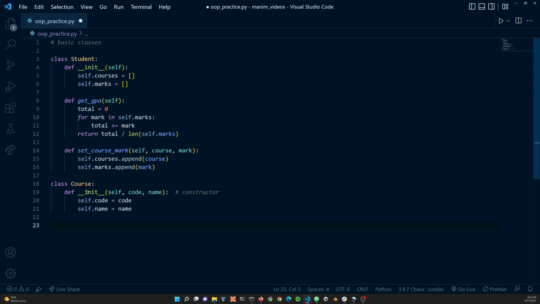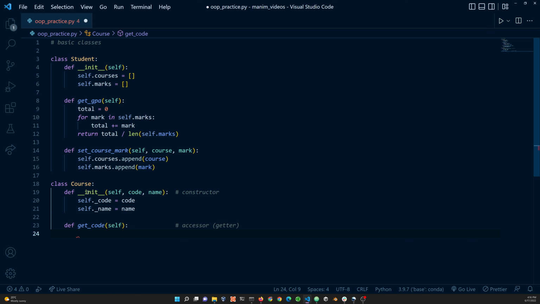Now I'm going to use information hiding here. So one of the things I could do is I could use an underscore prefix in front of code and name to indicate that these are private variables. So I could do that if I want. And so why not? Let's do it. And I'm going to create a getCode function, which is designed as an accessor. So let's actually label this as an accessor, also called a getter.